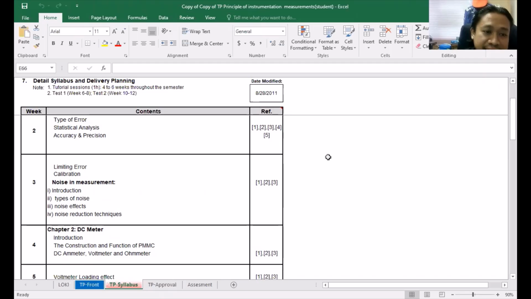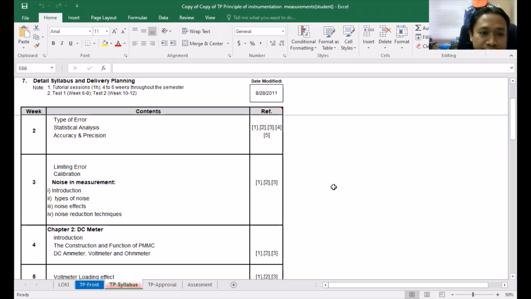One of the techniques is to calibrate the device, to reduce the error. Maybe we can call it the offset error. What is the offset error will be covered in these topics. That's why we have to calibrate every device. For example, if you do some measurement, the first thing is to calibrate our device. After calibrating, then we do the measurement.